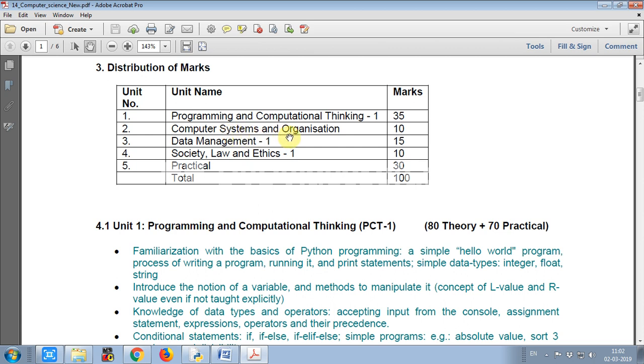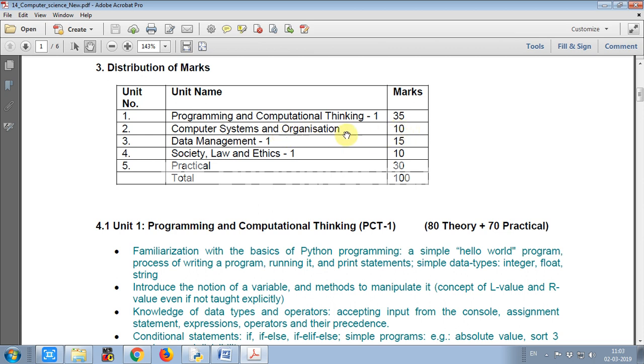So don't take unit number 2, which is a fully theoretical unit, where you need to just know the definitions, the concepts, the important topics, how to write examples, and number conversion and Boolean algebra, which consists of 10 marks. I'll again show you all the topics in this unit.